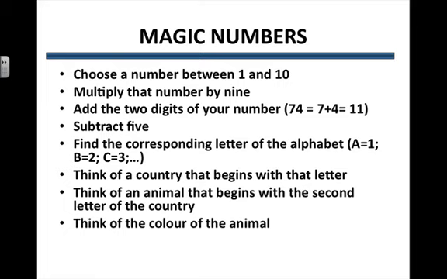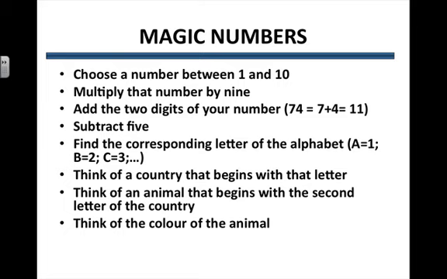Now continuing on with our Nifty Nines, this is a pretty neat trick that you can use with your parents or with your friends or with your siblings, and it seems to catch everybody's attention. First of all, what you're going to do is you're going to choose a number between 1 and 9. So pick 2, 3, 4, 5, 6, 7, 8, or 9, and ultimately we're going to multiply that number by 9. So if you choose 6, for example, you're going to multiply 6 by 9.